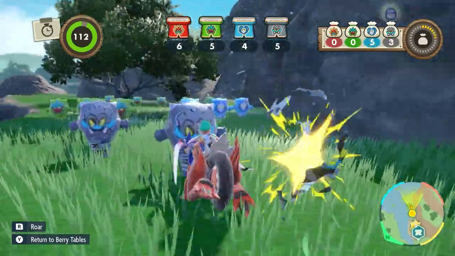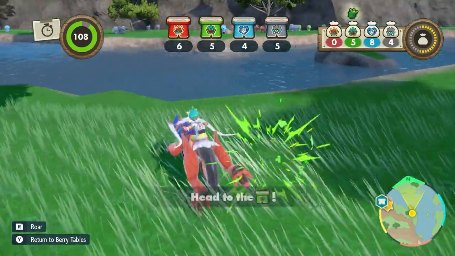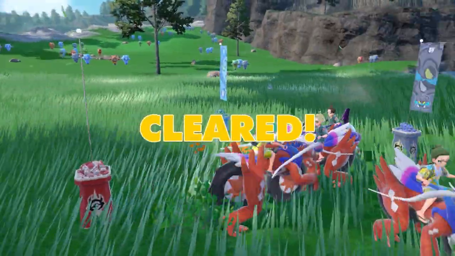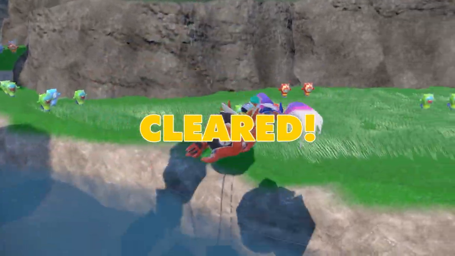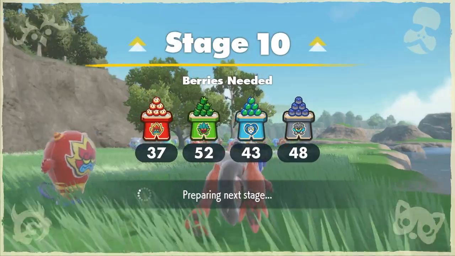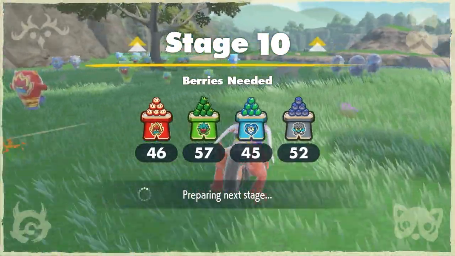As soon as we got one of the courses that we were pretty comfortable with, which is the river course, which is the one that we ended up finishing it on, we used this exact same strategy. And the one thing that I would say is, between rounds, when one stage finishes and you've cleared it and the next stage is being set up and you're getting your totals for the next stage of how many berries you need, you can actually move around the field.